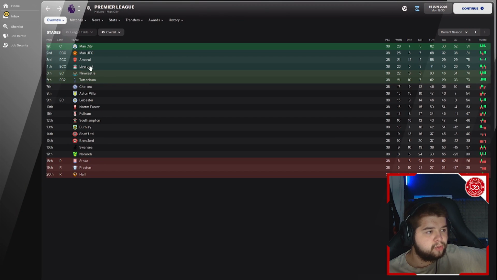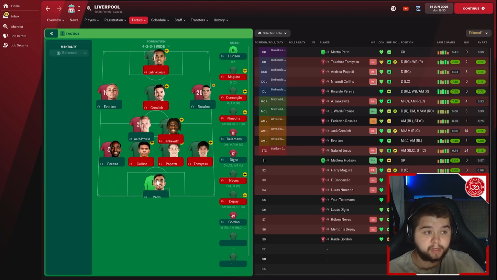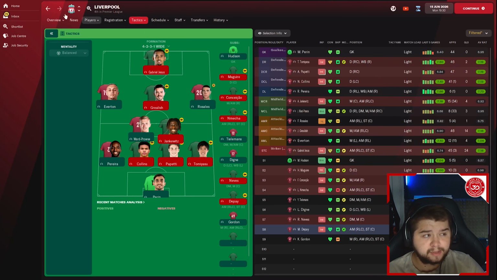Let's go in then to Liverpool, a very interesting one. You've got Steven Gerrard. Now, I find whenever I do experiments, Steven Gerrard always takes over the Liverpool job, which is quite realistic. I think one day we probably will see Gerrard in charge. Tactic then, they have got a very, very good team. They've got Perrin, Tomiyasu, Papetti, Collins, Pereira, Ward-Prowse, Yankovic, Rassells, Grealish, Everton, Jesus. On the bench, Harry Maguire. You've got Tielemans, realistic signing there. Neves, realistic signing there. Depay, a very, very, very good team.